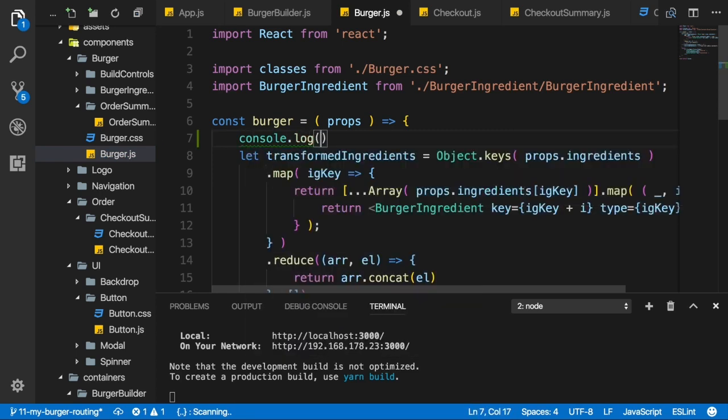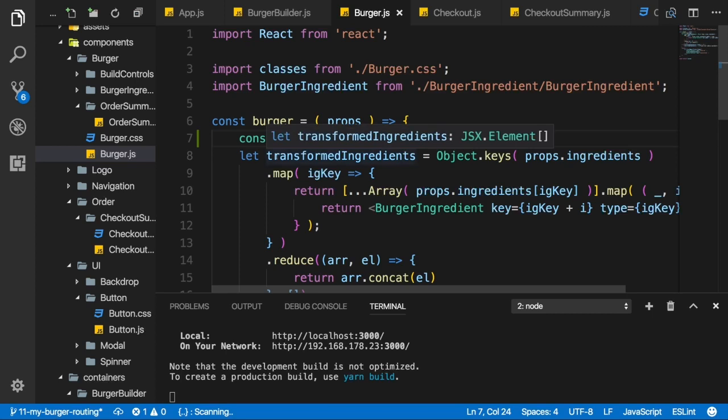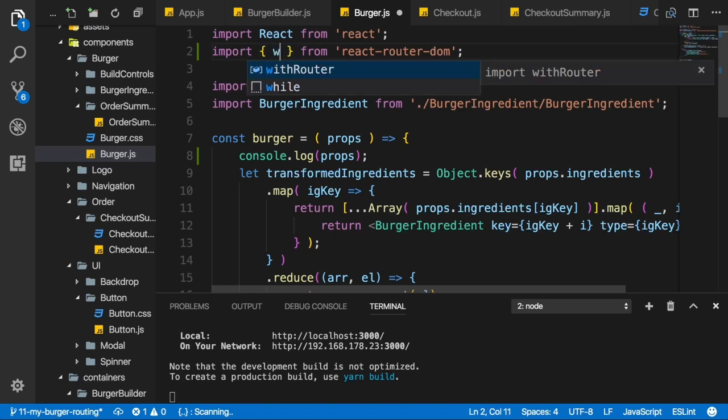Let me reintroduce that log statement to see the props, and we saw that we don't have the match and history thing. If we use a special higher order component provided by React Router DOM, we can actually inject or make these special props available in any component.